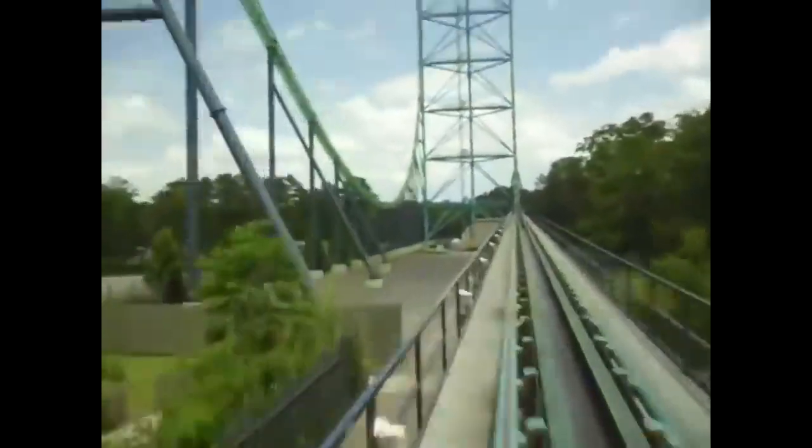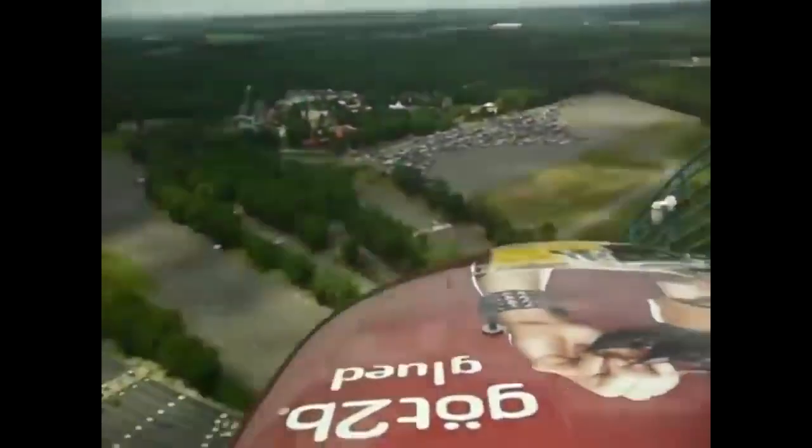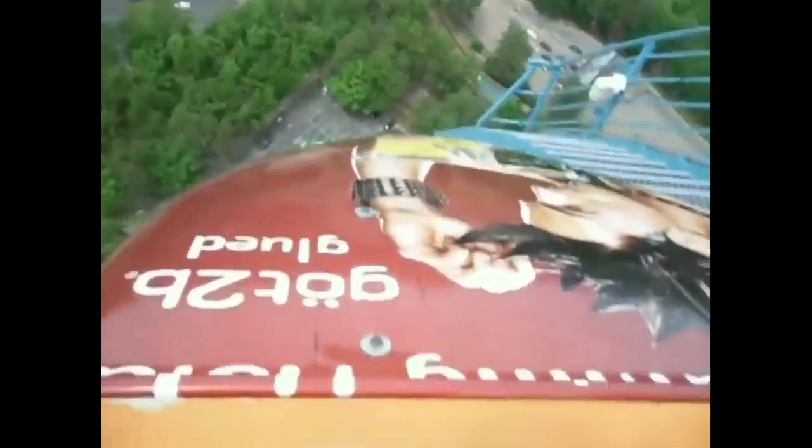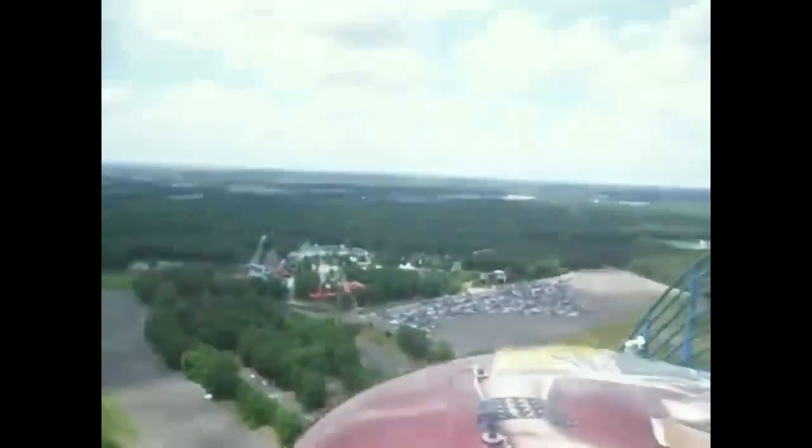So rollbacks are when the car of a coaster quite literally rolls backwards off of a point instead of forwards. Now, to be very clear, the ride does have magnetic brakes to stop it from going all the way back to the station and causing some kind of collision. And that's really the fear factor of this ride. Not only are you traveling at over 100 miles an hour, there's no way that you can know whether you're going to make it all the way over the hill or back down the way you came.